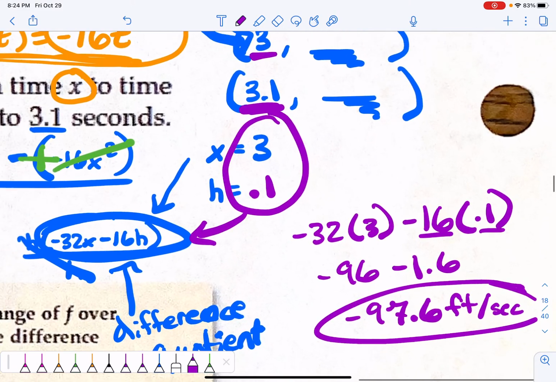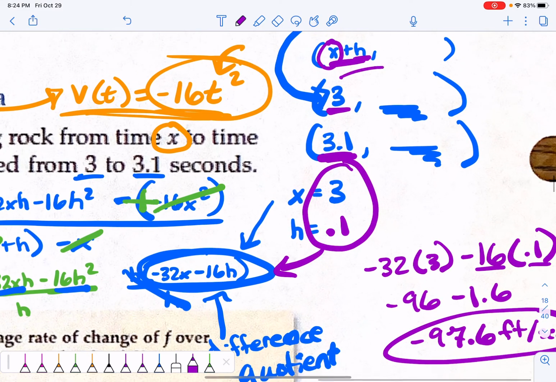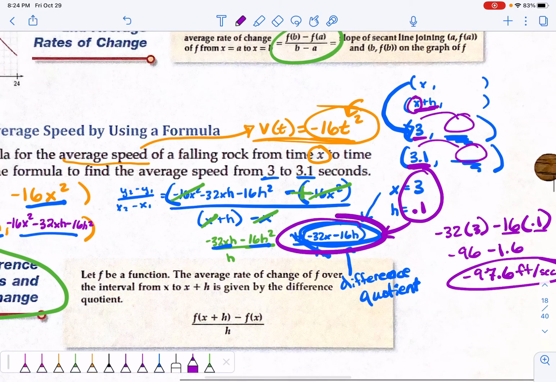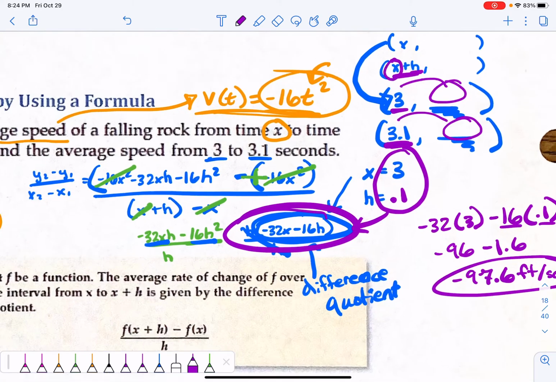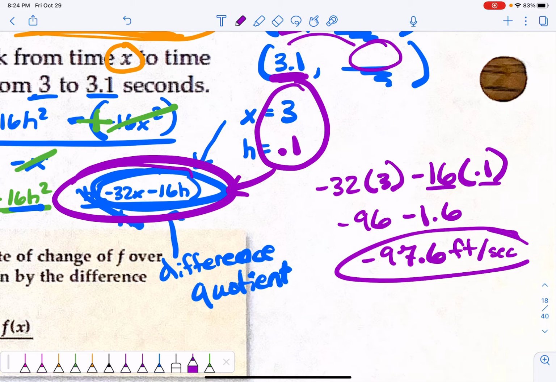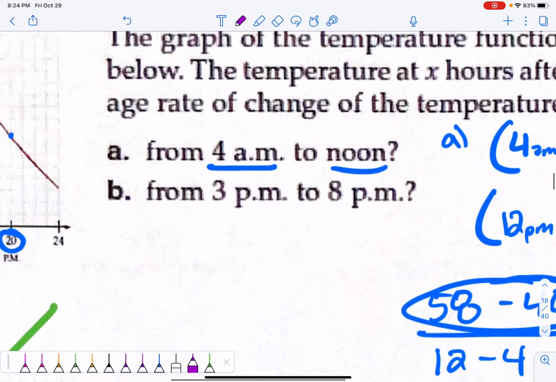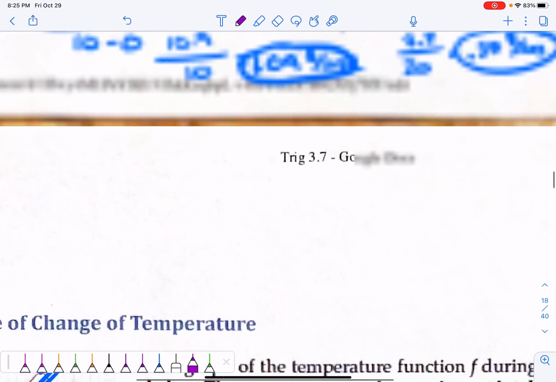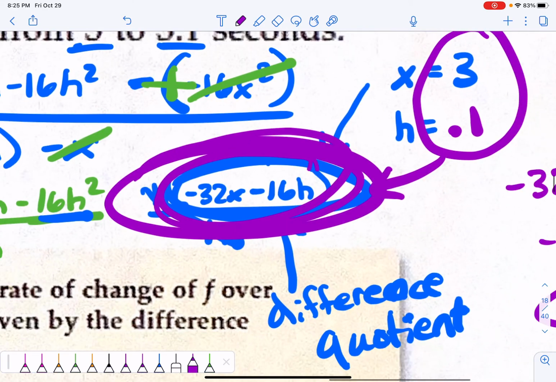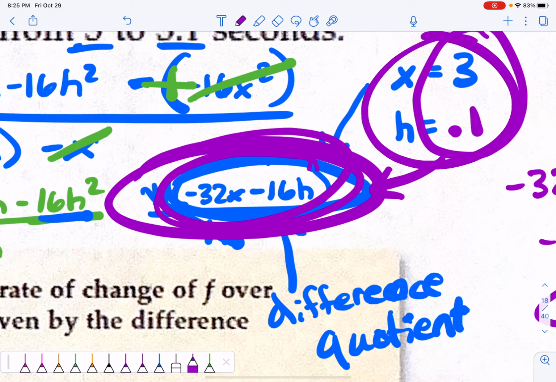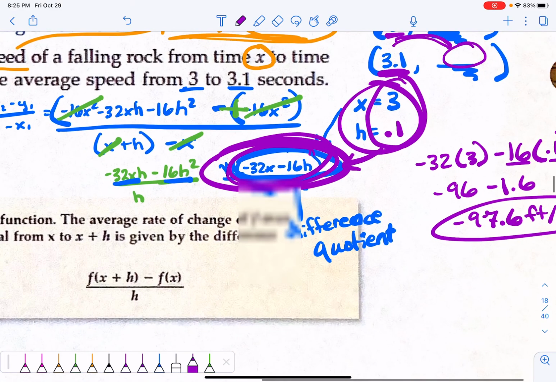Now you might be saying that really didn't save us a whole lot of time, because it would have been easier to plug the 3 in and plug the 3.1 in, solve those, and then find the slope. But if you're trying to do a bunch of parts, like A, B, C, D, just doing this equation once and plugging those numbers in would be a lot faster, having this equation to start with rather than plugging each one in a bunch of times, like we did up here. Having that difference quotient equation to start with just makes it easy. I just plug in the x and the h and then we call it a day. So that makes it a little bit faster.